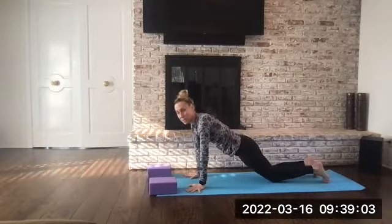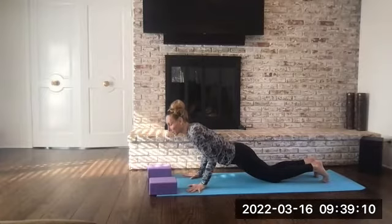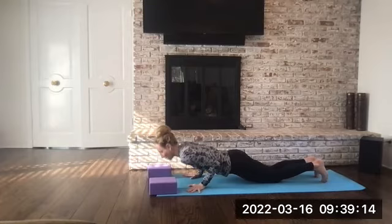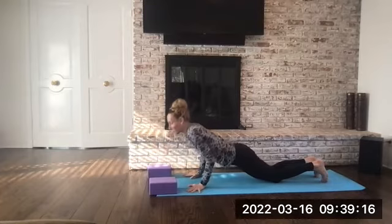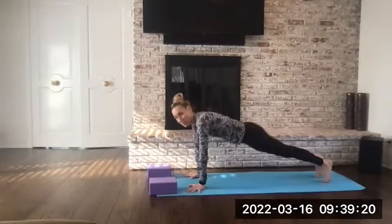Good. Drop your knees. They're a little behind you. I like keeping my toes curled just like this. Kind of feel like you're leading with your chest, and just bend your elbows halfway at most to a supported push-up. Find what works. Everyone's bodies are different. Restraighten your arms to a plank position. Lift the knees to a plank. Hips up and back to dog.